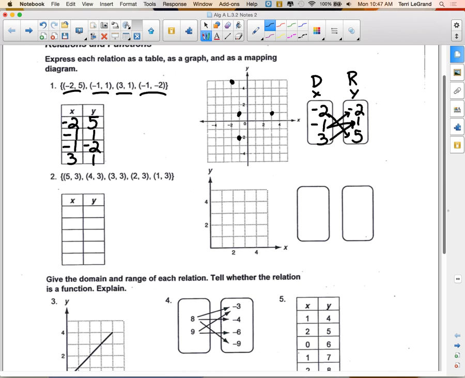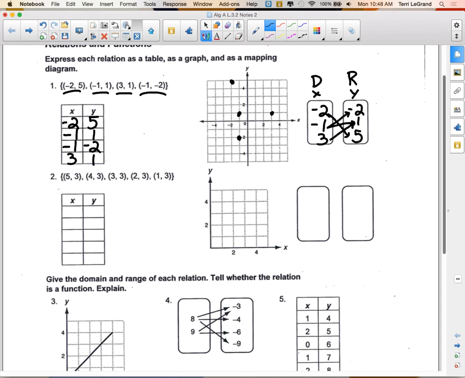Once we graph them and or put them in a mapping diagram, I think it makes it pretty easy to tell. Even though they don't ask us this question, I'm going to ask you, is this a function? Make a decision. Do you think this set of ordered pairs, this relation, is a function? Why not, Andrea? What's staring out at you? Which one is making it really clear to you that -1 has more than one y value? Which one is really apparent? You look at this and say, this can't be a function. Which of our 3 representations?